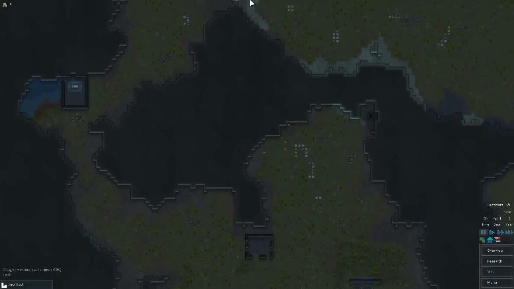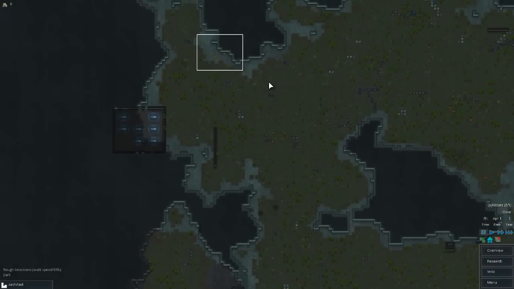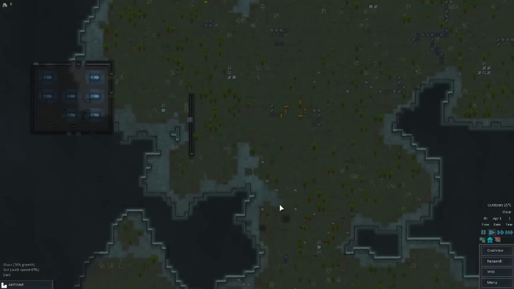So this is where we're going to go ahead and put down our colony and build our base up here. So we're going to go ahead and see where our guys land.